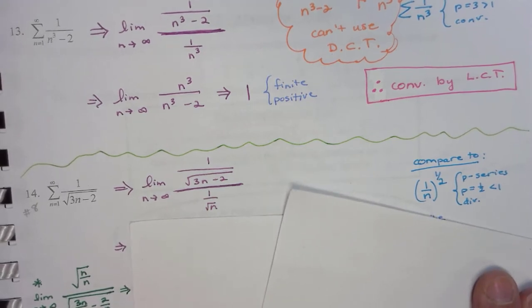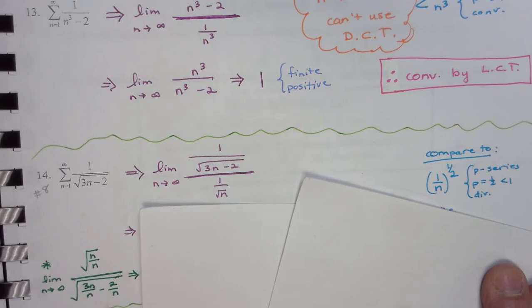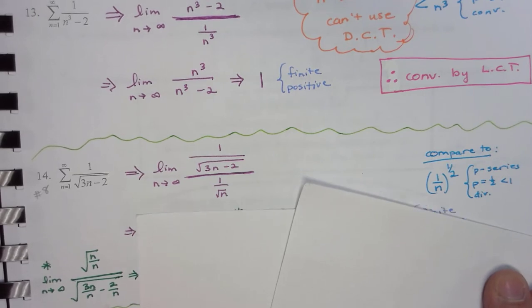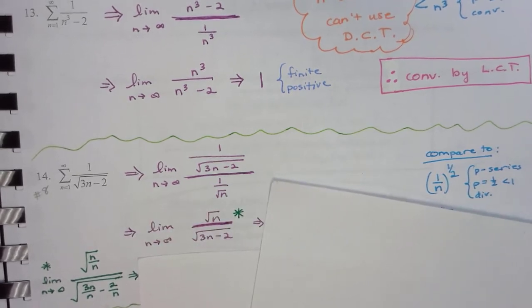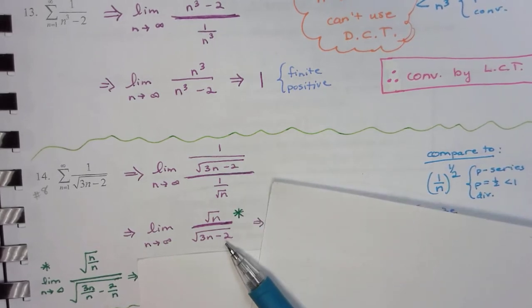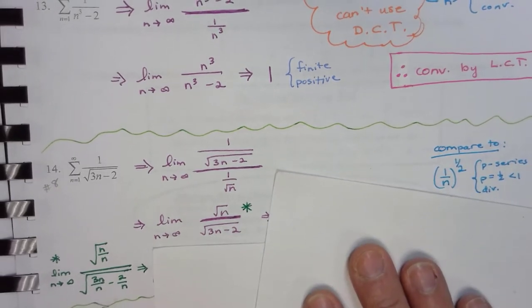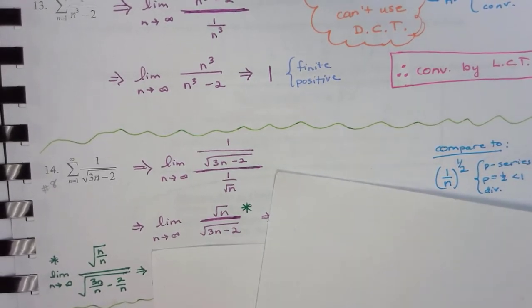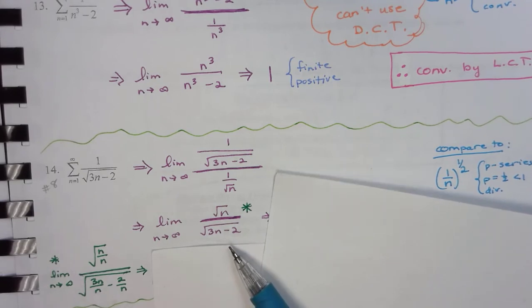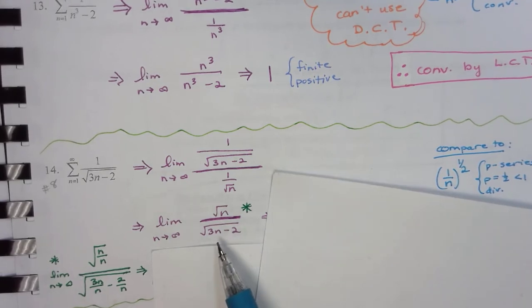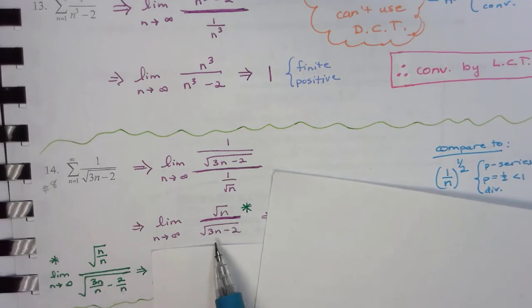Now, this brings up, how do I simplify this? Okay, so we know that, first of all, we can do this. But how am I going to work with the simplification here? We have to go back to early in the course when we had something like this. We needed to divide every term by the highest degree term of what is under the radical. Under the radical is n to the first power, so I'm going to divide 3n over n minus 2 over n, and I'm going to have to do it under the radical on the top.